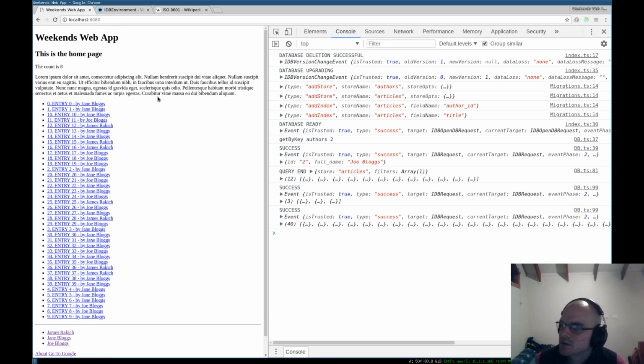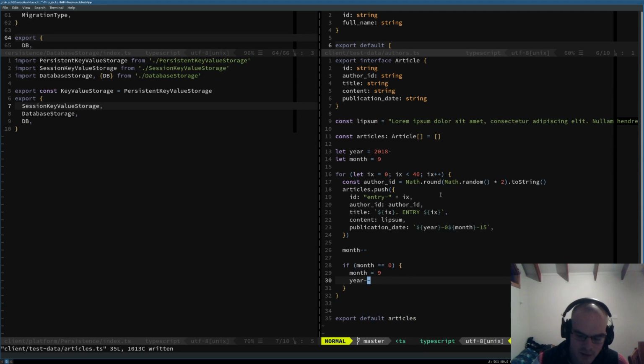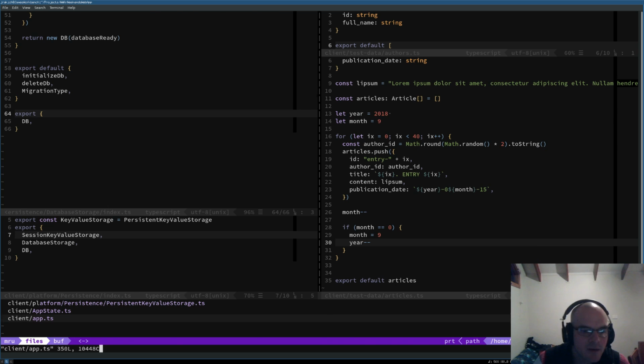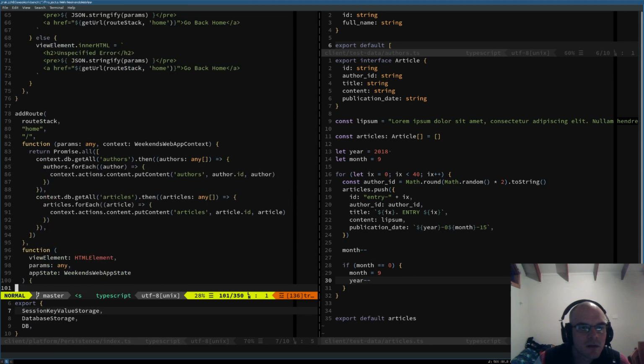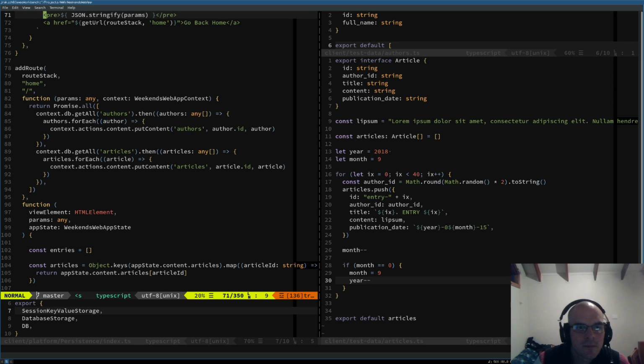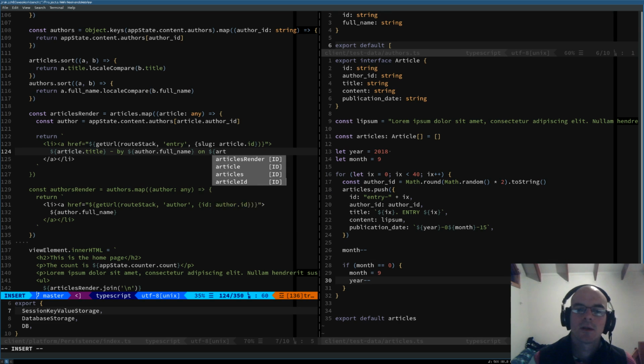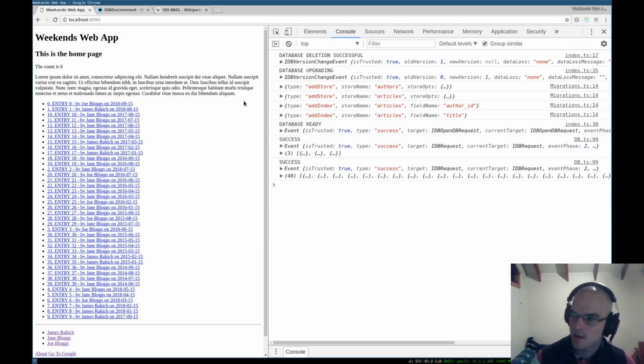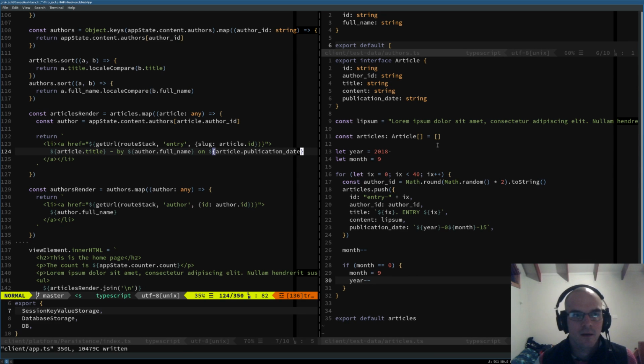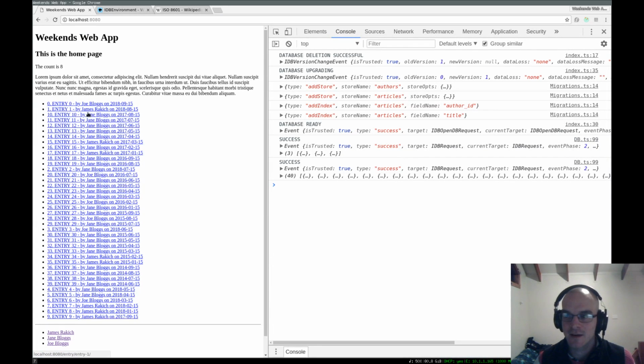Alright, so if I jump to home now, this has got the database deleting every time, so we should be able to depend on this behaving every time we do this work. So let's see if we can render out that publication date in this render here. So we'll just go article dot publication date. And if we use this as a sort, this will make it a lot easier for us to get that order that we wanted again.